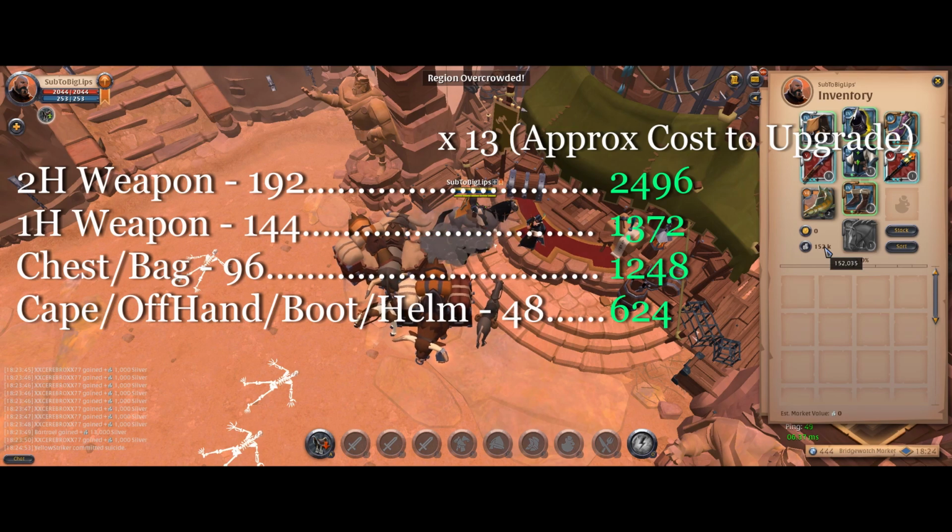Different types of items need a different amount to upgrade them. And then we're just going to have to do a little bit of research to see which items have a big gap between the flat 4 and the 4.1 on the market so we can make some money. So I'm going to go ahead and search up for some different items and see which ones have decent profit margins.